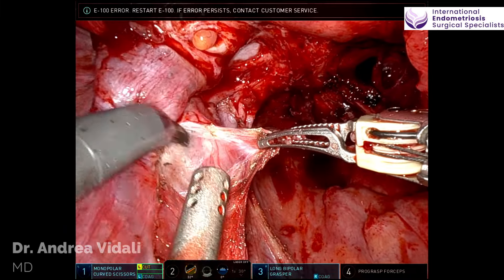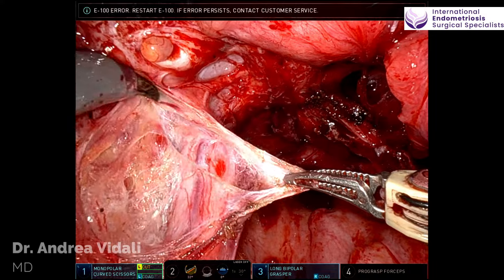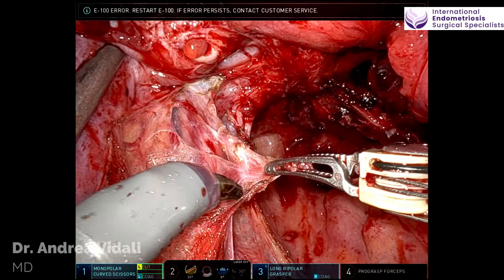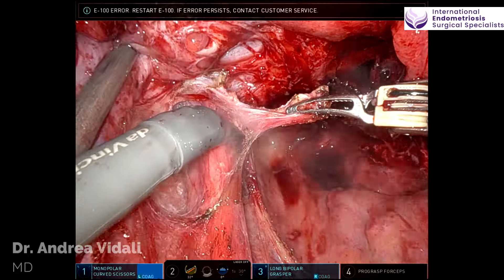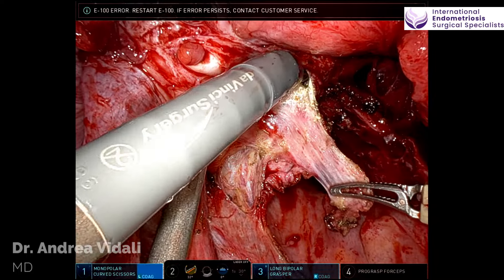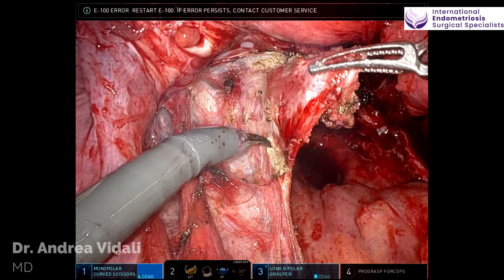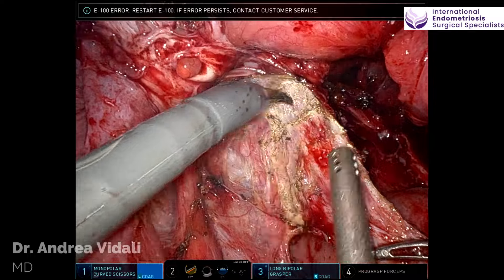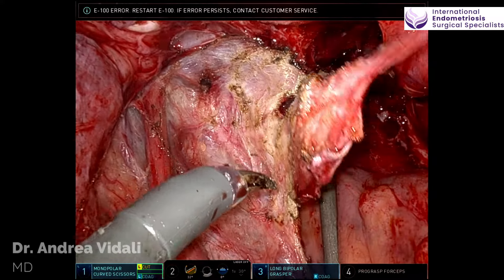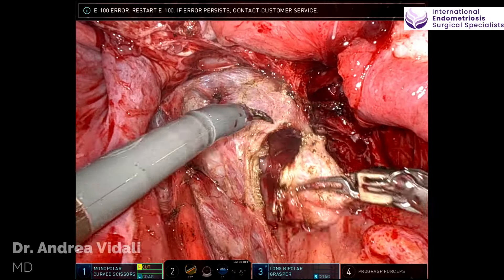In terms of expense, there isn't a huge difference, but this patient was a very small patient, so they had a very small pelvis, and therefore there was very limited space in their abdominal wall to put three instruments. This patient is in her late 20s and has had about 10 years history of disease and pelvic pain, but she was only recently diagnosed. Prior to the surgery, they had their eggs frozen in order to perform some fertility preservation.